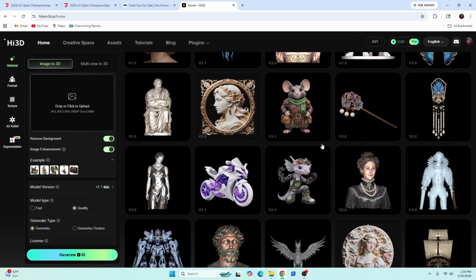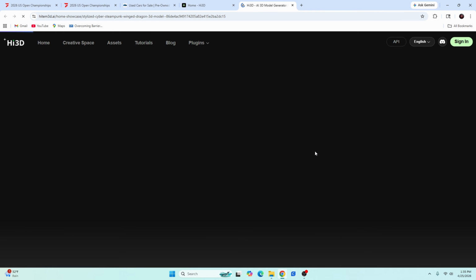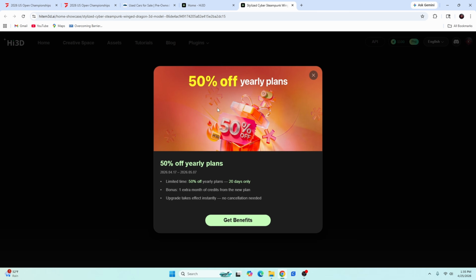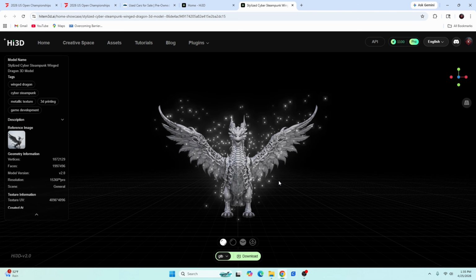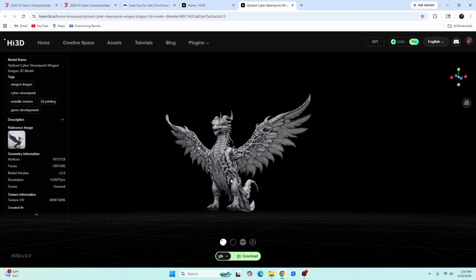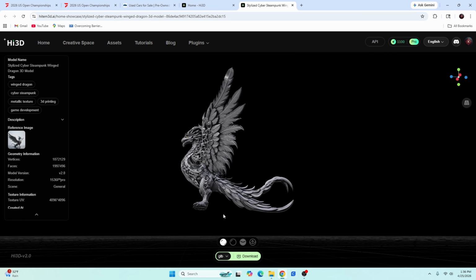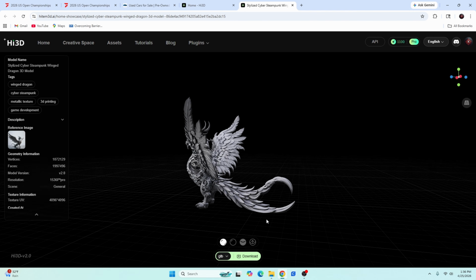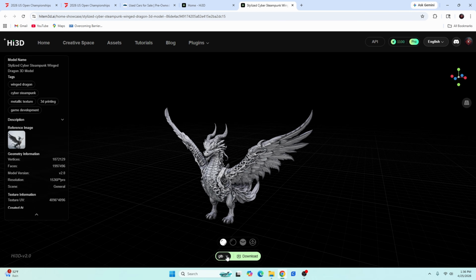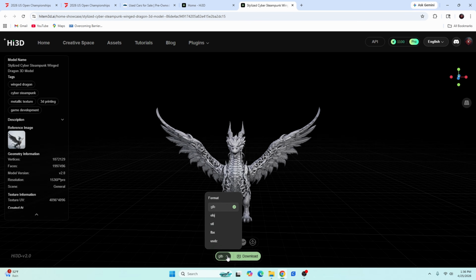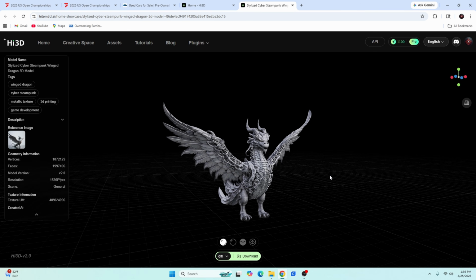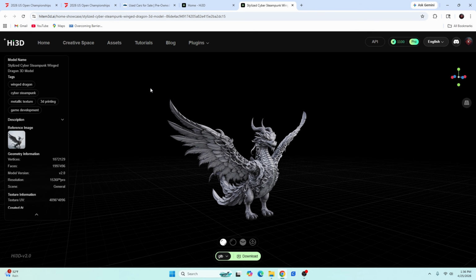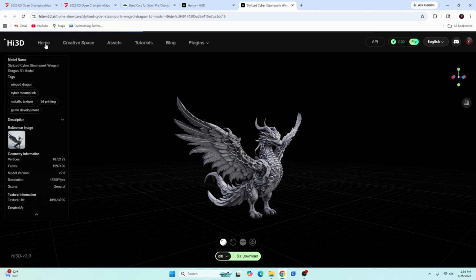So I'm looking at any of these here. I'm just going to pick one. This looks really cool. Just like any other website, it looks like you can get access to other people's designs, and this is incredible. Wing Dragon. Now, I wonder what types of files you can download as well. Yeah, STL, object files, all kinds of stuff like that would be really neat. So that's just the overview of the website itself, which is neat.